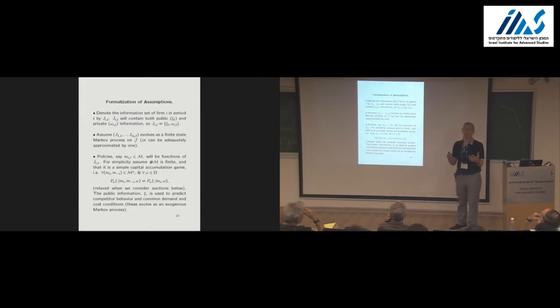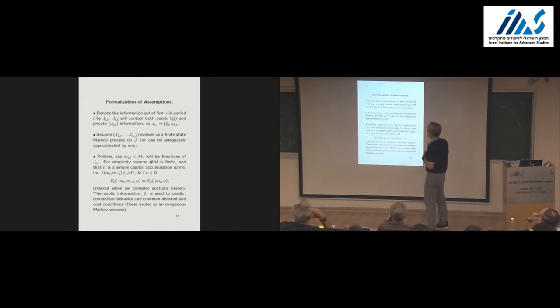Firms make decisions based on an information set. So the primitive of my model is going to be a set of information sets: whatever I know, whatever you know, and whatever all the competitors know. There's going to be private information, which is going to be Myrto's omega, though I'm going to give a slightly different definition to it. And then there's going to be public information, which is C_t, stuff that everybody knows. There could be stuff in the middle that some people know and others don't, which would just make it slightly more complicated.